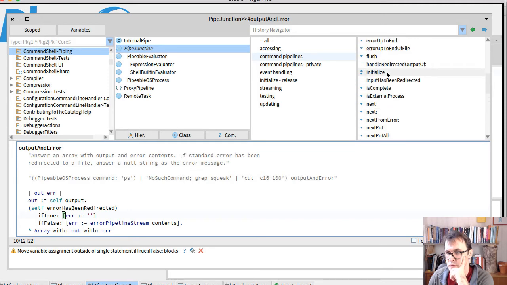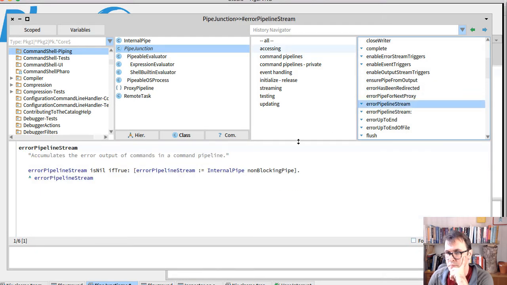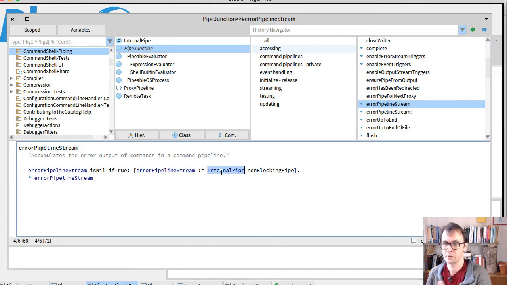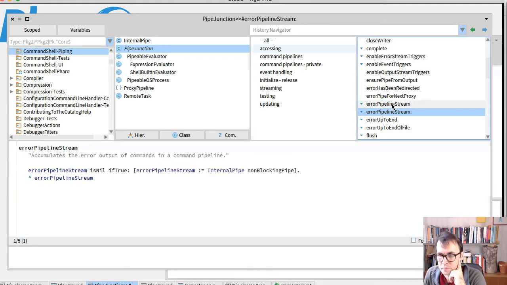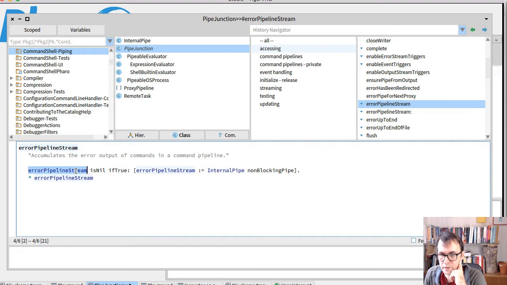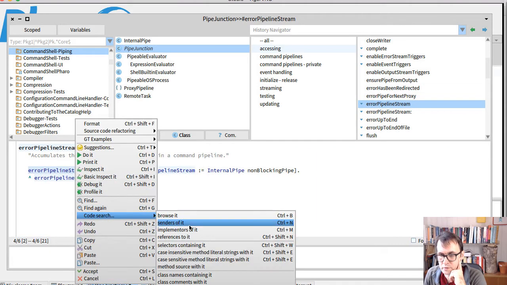When we ask for error pipeline stream contents, it's not obvious to me where that connects with the standard error of the process, right? So this seems to be just an internal pipe object that's not connected with anything. So something somewhere must be populating that. Okay, so where is that referenced?